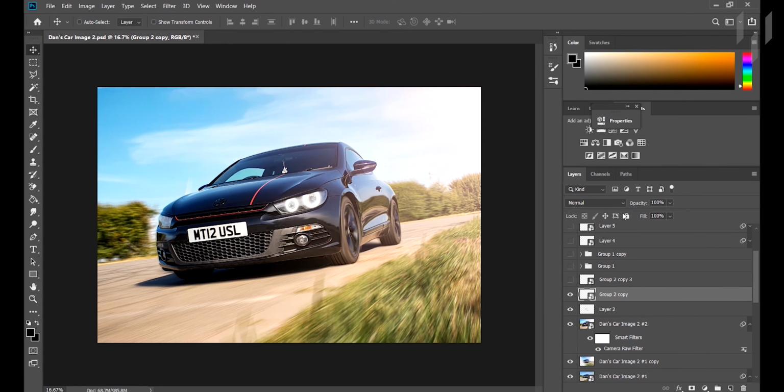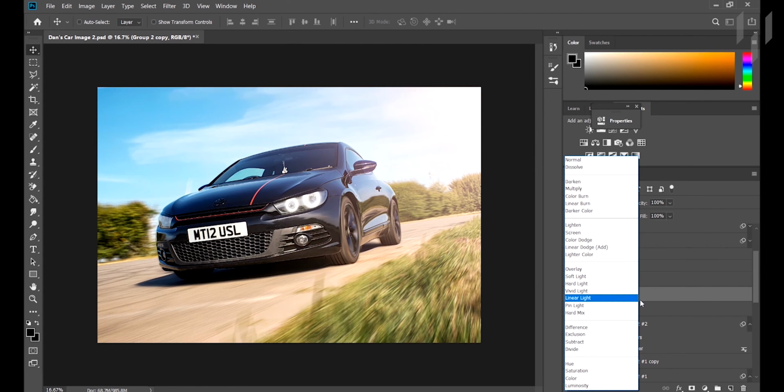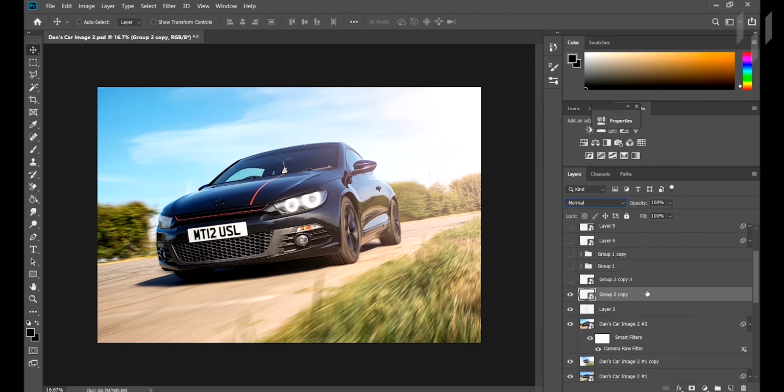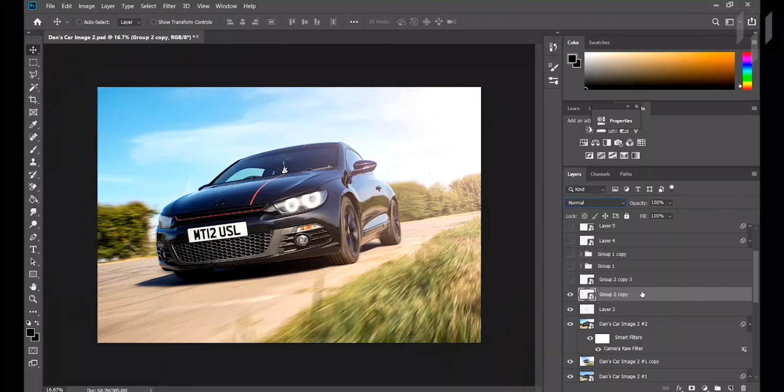I duplicated that, then went to the blending modes, and I think I used hard light. I then duplicated that a couple of times and added a Gaussian blur to create this overexposed look to the camera, because half of the battle is thinking, well, it's not just what would look cool and right to your eye, it's a photo, so you've got to think what artifacts taking this with a real camera would give. How do cameras behave and how do they deal with light and colour? That's the whole meaning behind creating this overexposed look.